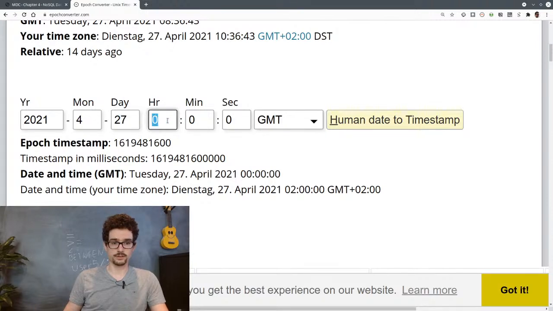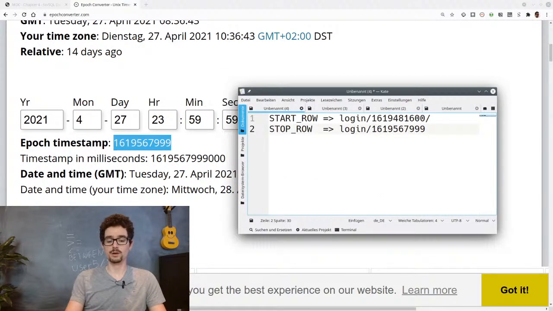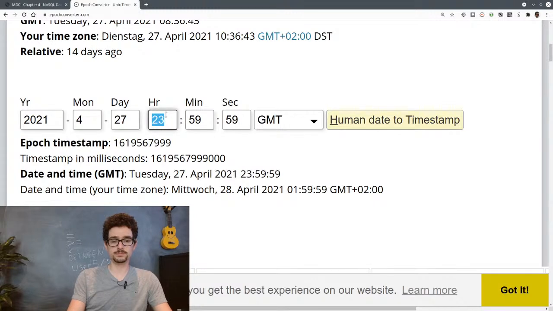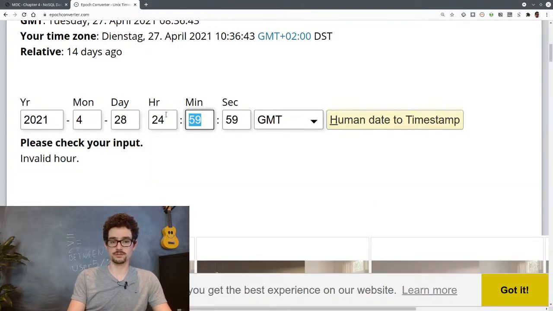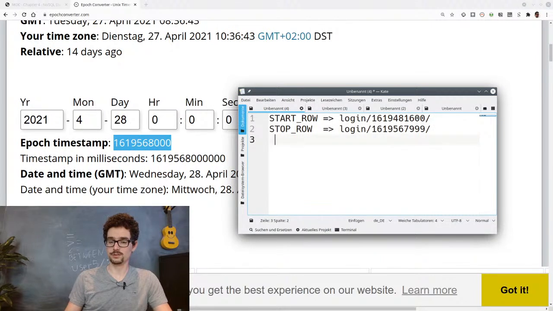So basically, let's say 1 second before midnight. I'm not sure whether the stop row is included or not. If not, then simply use the next day. So this would then be the stop row, 1 second later.